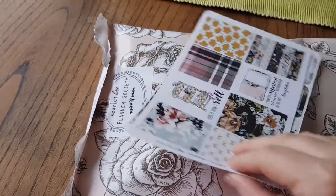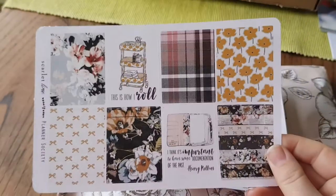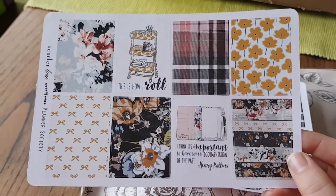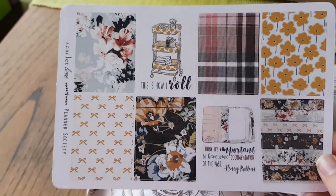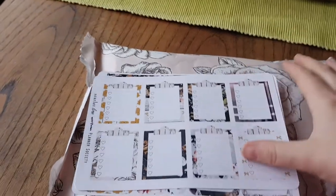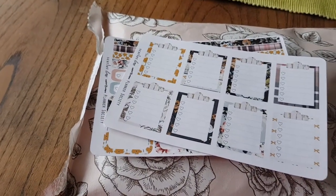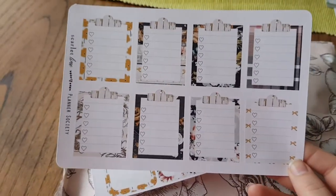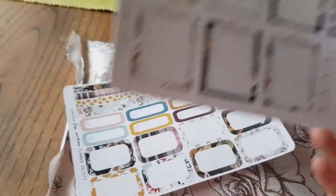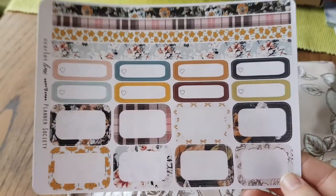This is the sticker kit. Kind of very wintry. These are your decorative four boxes. I think it's important to have some documentation of the past — that would go in like the little quote box, and then the rest would just be as and where. I get normally two out of this, but I don't tend to do the no white space, although I've attempted it for this week because I had a Halloween kit. And then some four boxes but with checklists in, which are quite cool. You don't have to use these in your Erin Condren — you can use these in a TN or wherever. And then this one has some washi, some quarter boxes, and some half boxes for your appointments, so they're quite good.